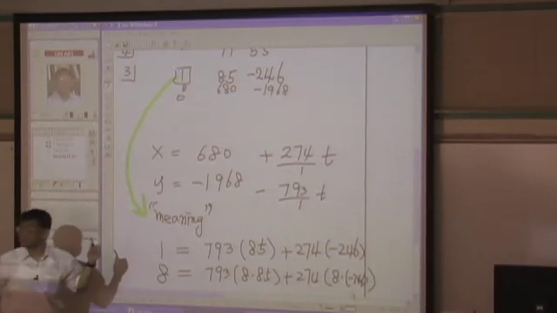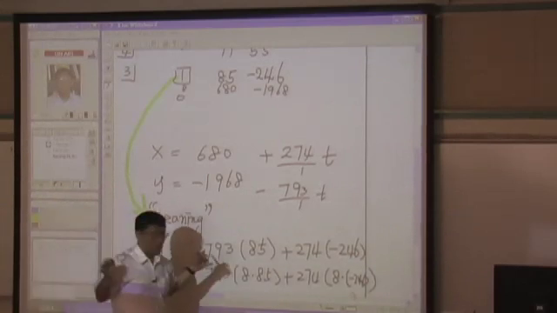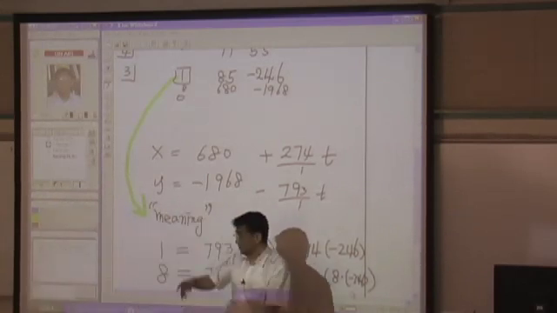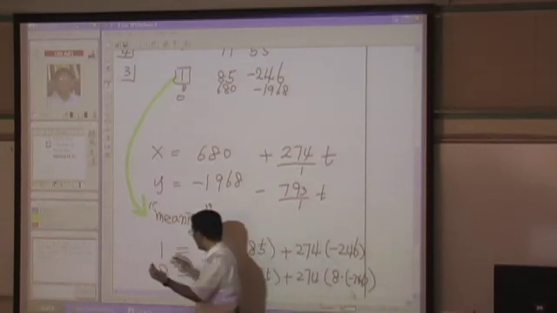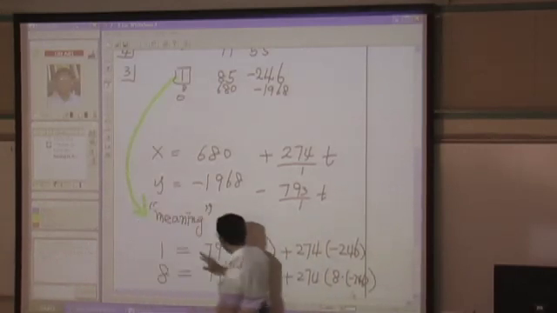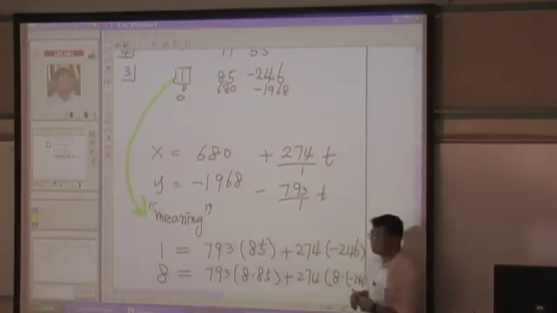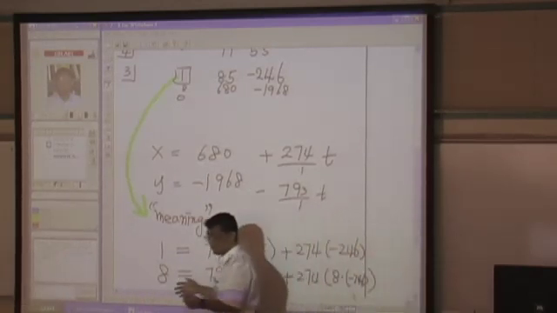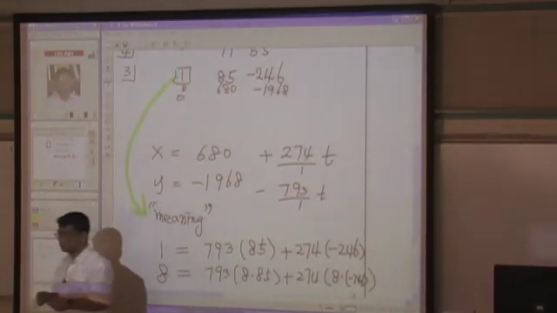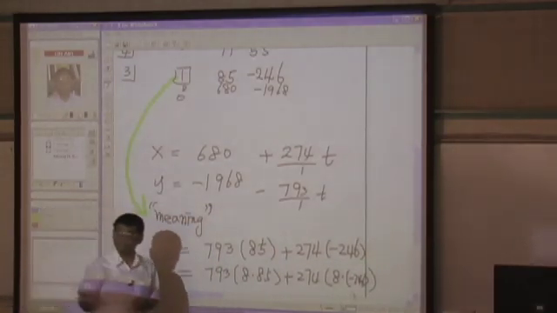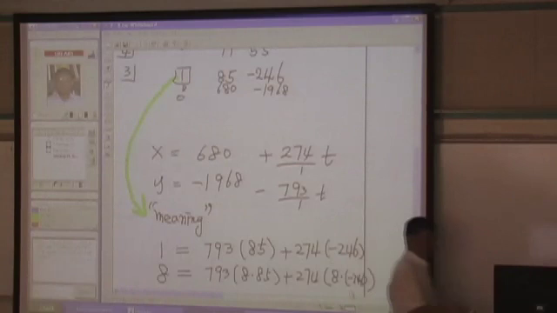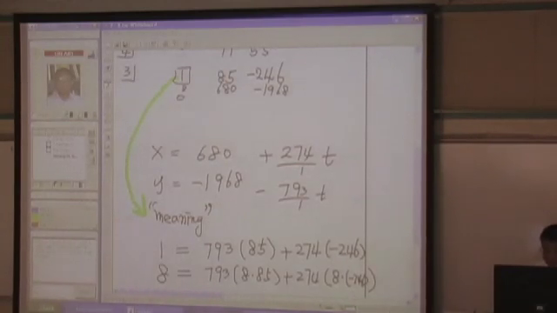Any other questions? Because this is the end of the story. After this, you should be able to solve all the problems in the book or anything of this pattern, right? Anything of this pattern should be solved after this, right? So if you have a doubt or questions, ask. Then next chapter.